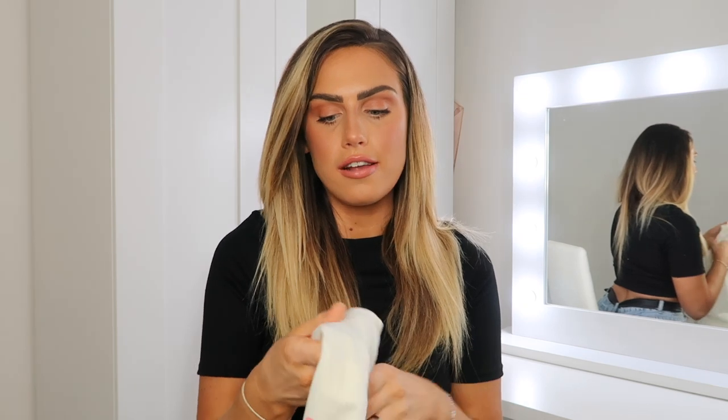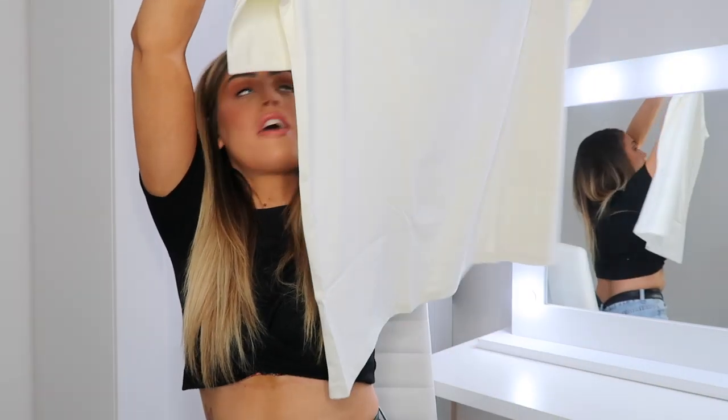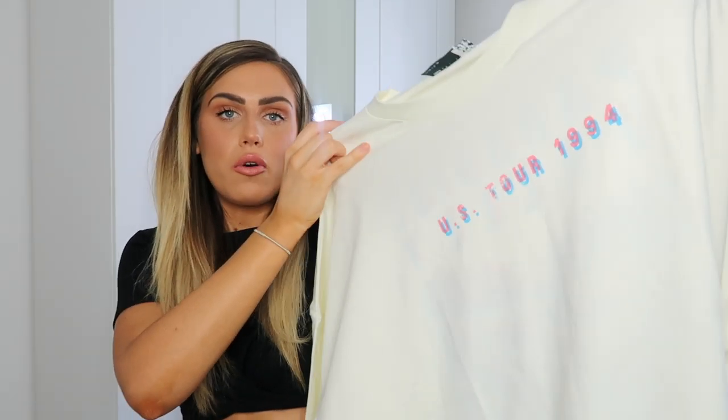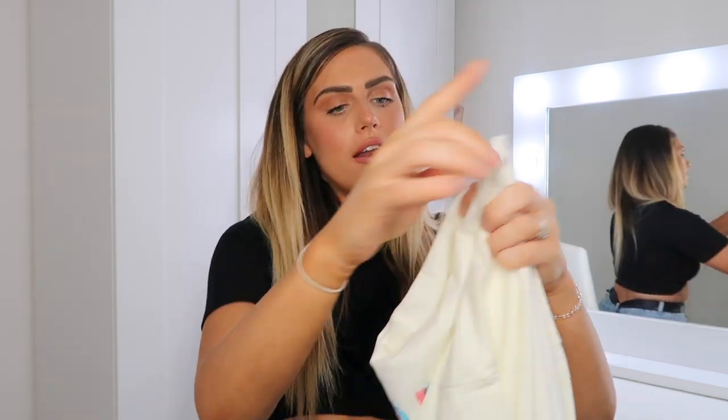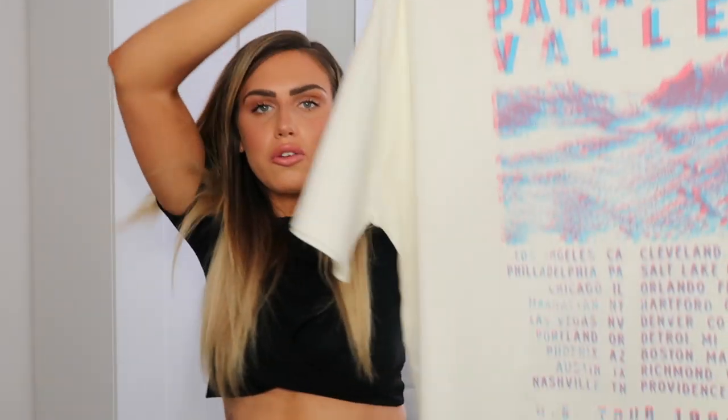This next thing I picked up is a t-shirt dress. I looked back at the description and it actually says it's an oversized t-shirt dress — I picked up a size UK 14 wanting it to be bigger, but it is really oversized, so I would say stick true to size. It just says 'US Tour 1994' on the front — I was born in 1994 so I felt like I had to have it — and the back says 'Paradise Valley' with tour dates, which I thought was really cute, kind of retro.